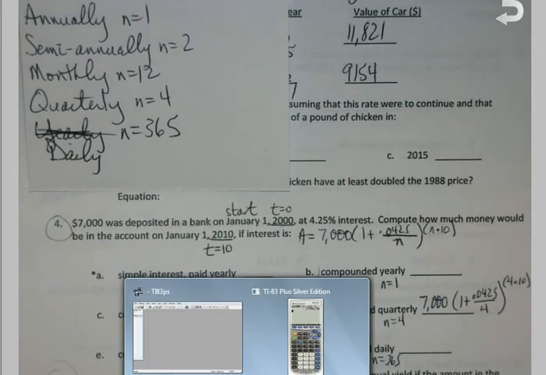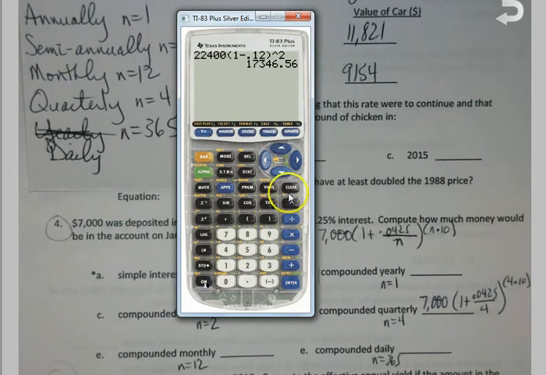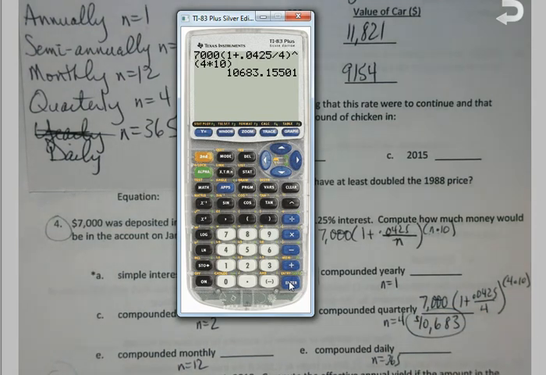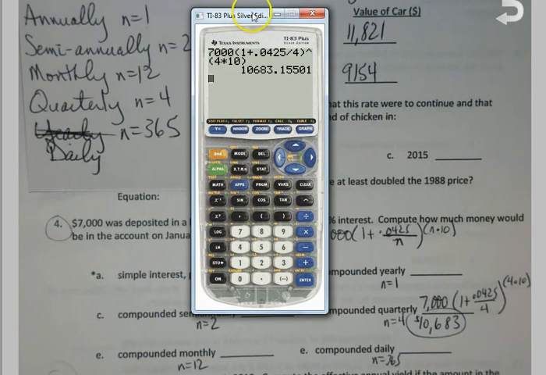When you're punching this into the calculator, one other thing you have to be careful of, and I made sure I did it on mine. I don't need an extra set of parentheses here. Notice I just put it all inside one big set. But when I do my exponent, you either need to multiply them together ahead of time, or if you're not going to, you need to put them in parentheses, because otherwise your answer is not going to make much sense. And if you go to the nearest whole dollar, again, that's fine. I don't care.